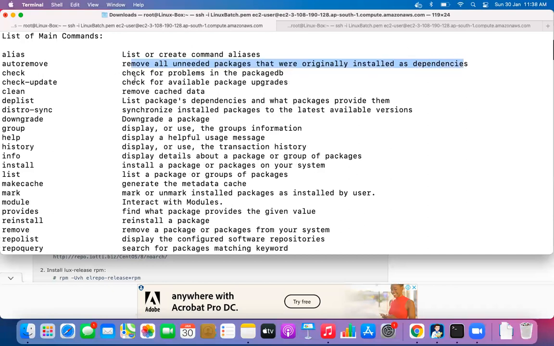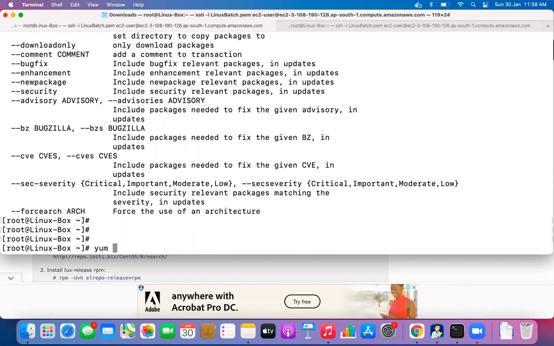For example, if you want to check the particular problem in package database, you can run a command yum check. For example, if you were trying to install any package and right now you have installed some unwanted packages as a dependency which are not required now, your yum is not allowing you to install any new packages, so you can run a command like yum check.